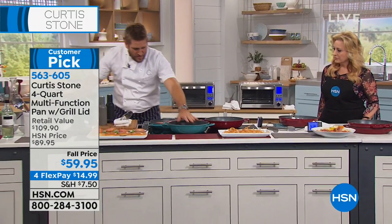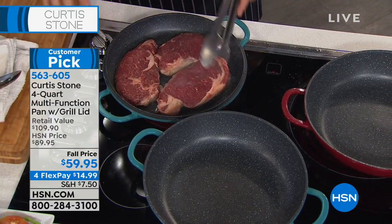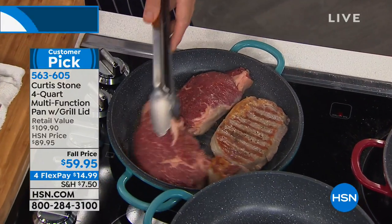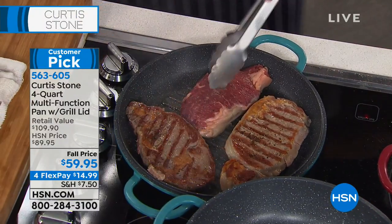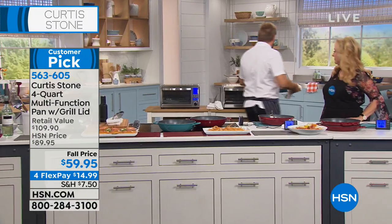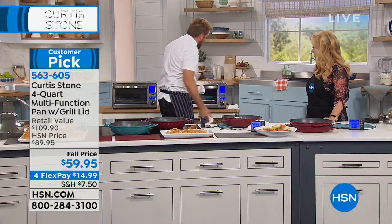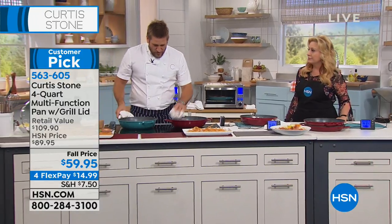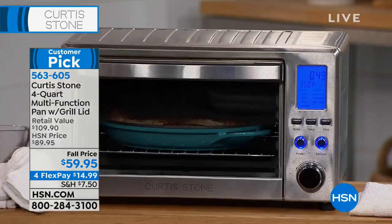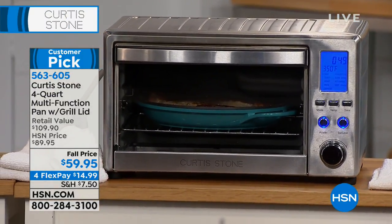I've got steaks in here. Have a look at this — look at the beautiful grill marks you're getting straight away. I'm going to turn this — this can go in the oven, up to 400 degrees, so you can finish roasting your steaks. It even fits in a toaster oven. The reason it can go in even a toaster oven is because of the two handles. Any normal stick handle wouldn't work that way — there'd be a handle coming out. We're cooking live here.